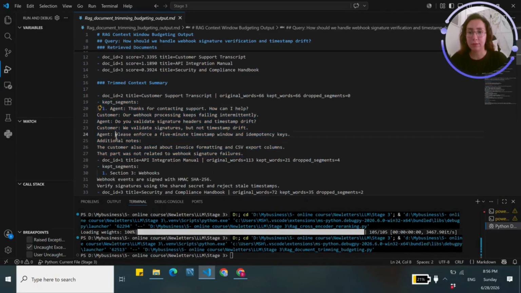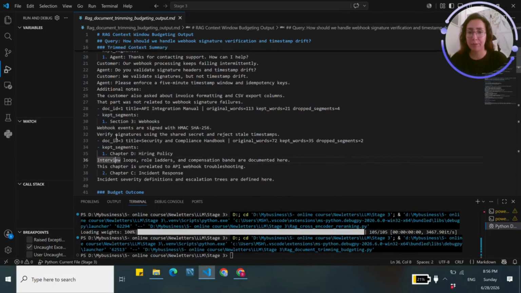If we go to the next document, document ID 1 had original words 113, but just 21 of them are used. That's the budget allocation happening. You can see many of the segments are dropped, 4 of them, and at the end we have just 21 words for this specific document.